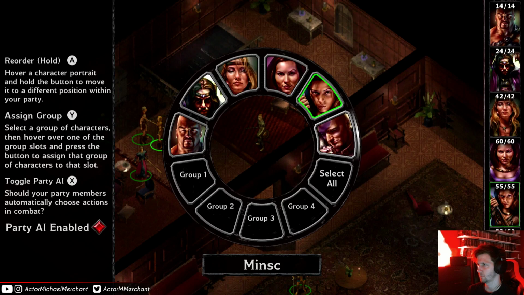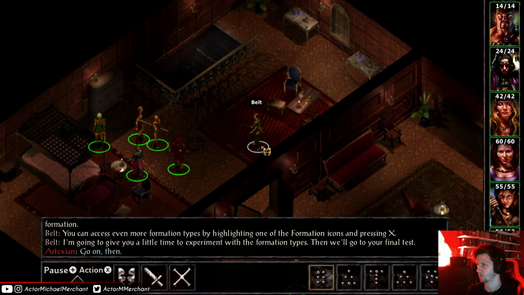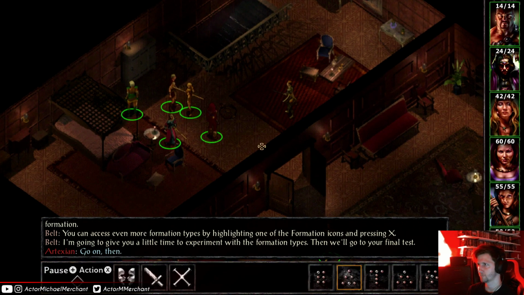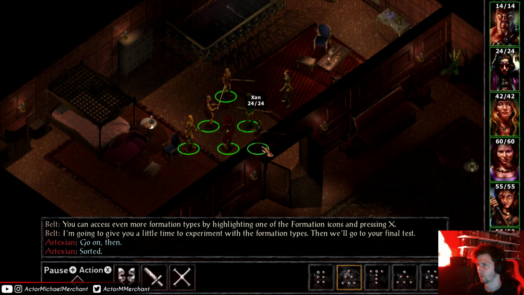Select all. Go on then. And then triangle. Sorted. Perfect.